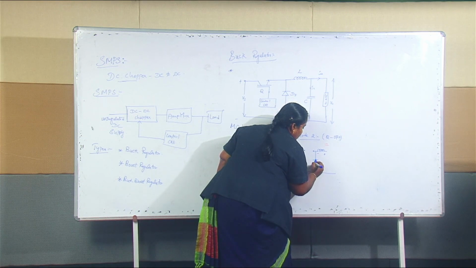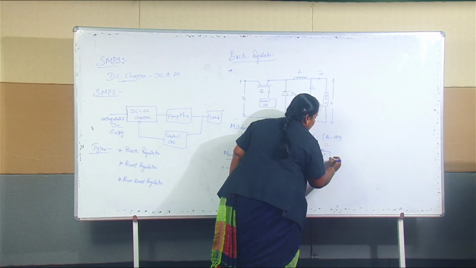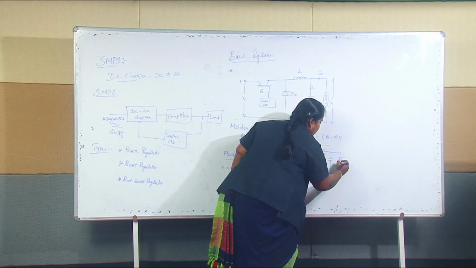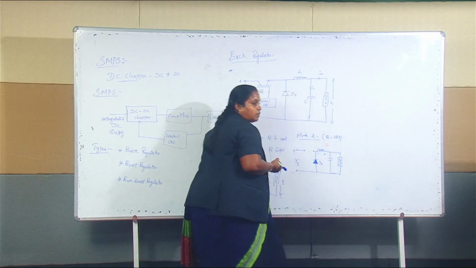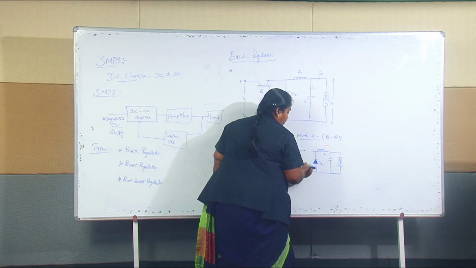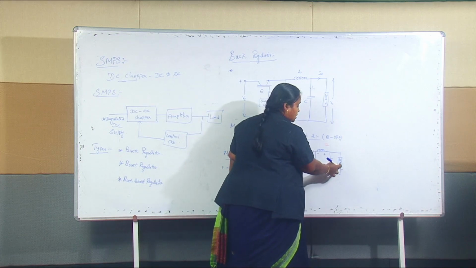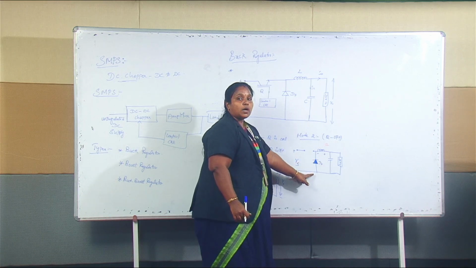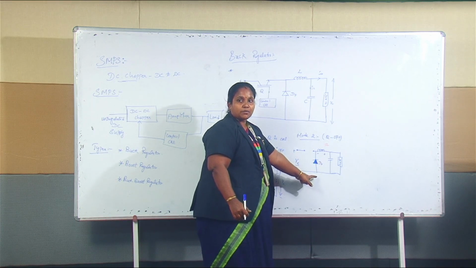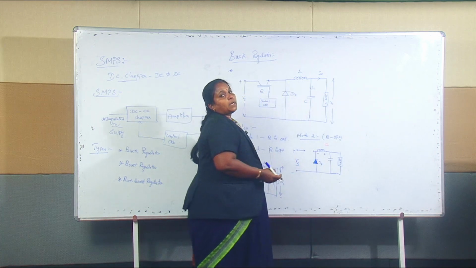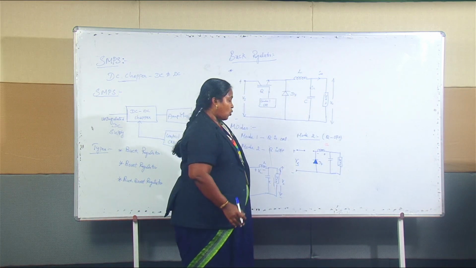When this diode is conducting, we have a continuous supply across the load because of the energy stored in the inductor. So this Q is turned off, but even though, your load current is continuous, because of the energy stored in the inductor. Now your diode comes into action. That's why it is named a freewheeling diode. So this is the equivalent circuit of your buck regulator in the mode 2 operation.